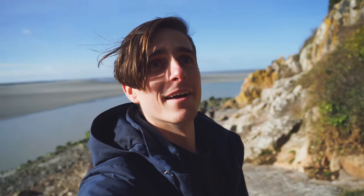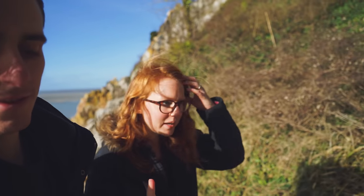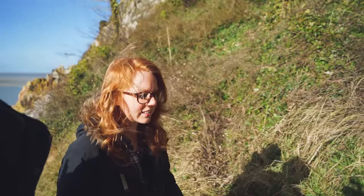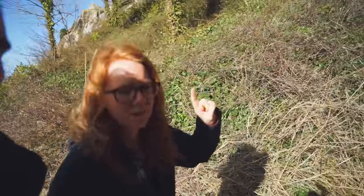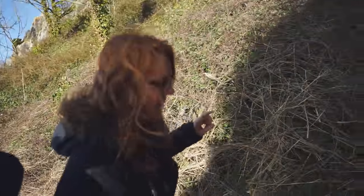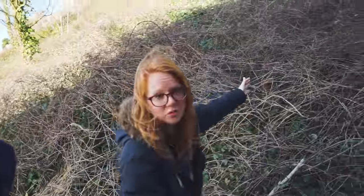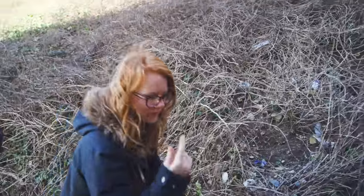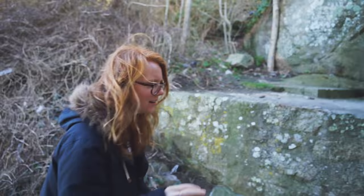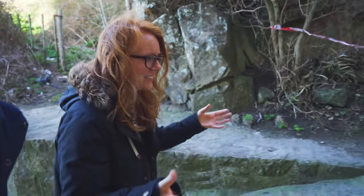We've officially circumnavigated the outside of this little town, but now I think we're going to go explore it a bit. So a little bit about this place — the first monastery was built in the 8th century, and it was a little bitty structure on top, but since then it's become this huge complex. At one point there were over a thousand people living within the walls, but now there are only 44, and it's like a whole little commune just living here.